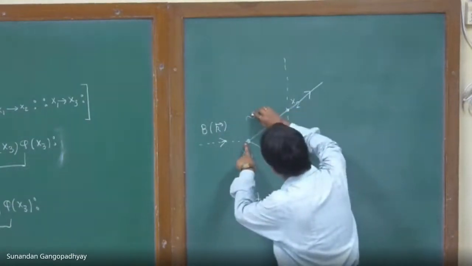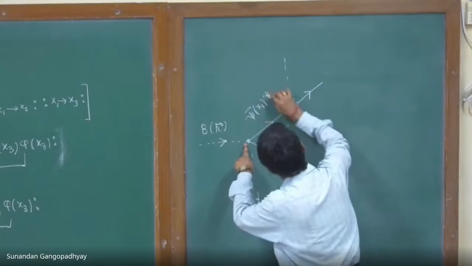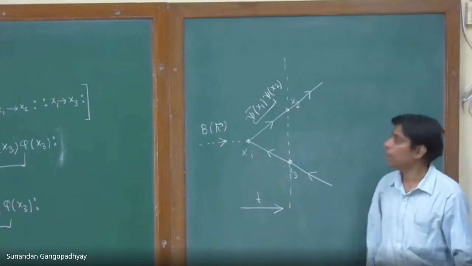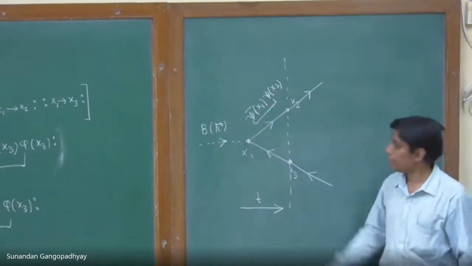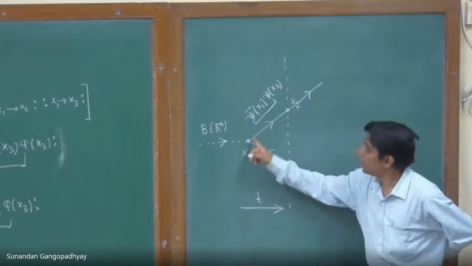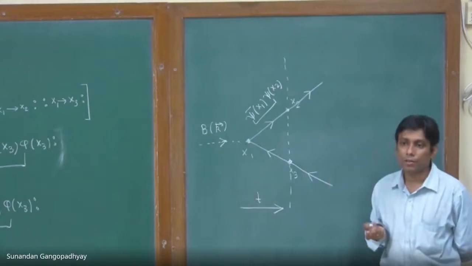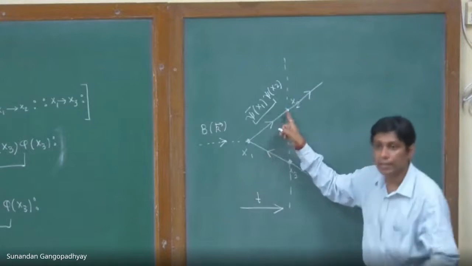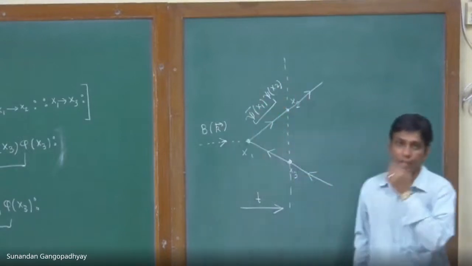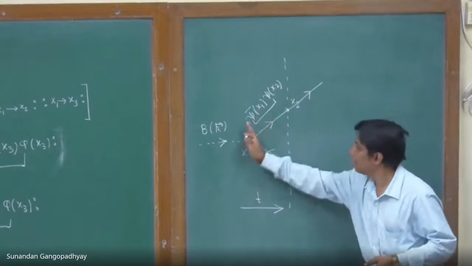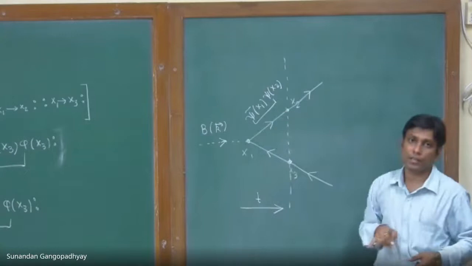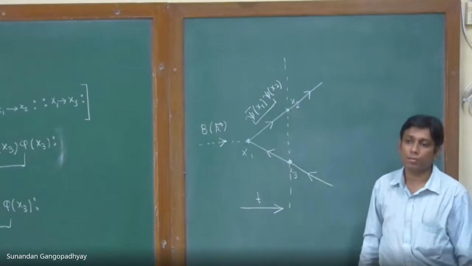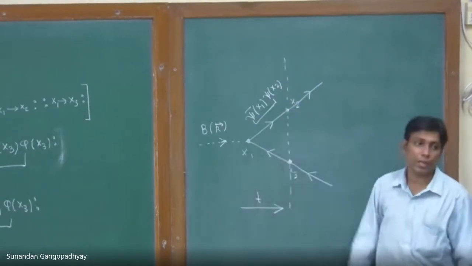So this propagator is basically the psi bar x1 psi x2 contraction, right? You can think of it in the Dyson expansion term. This is psi bar x1 psi x2. At this point, what is the particle that can get created from psi bar x1? Electron. And at this point, psi x2, the electron is coming and getting annihilated from the left hand side of the vertex. The electron is getting created here, and it is getting annihilated at this vertex. So what is the particle that can get annihilated from psi x2? The electron. This must be the electron line.